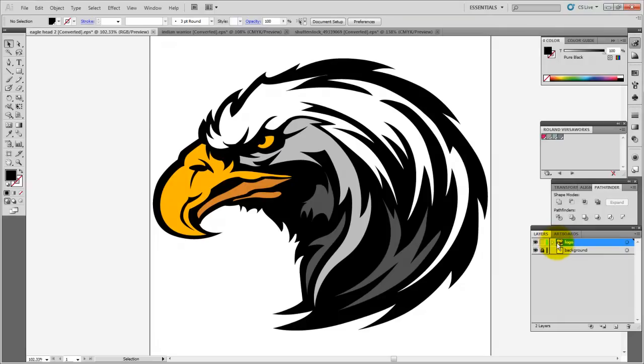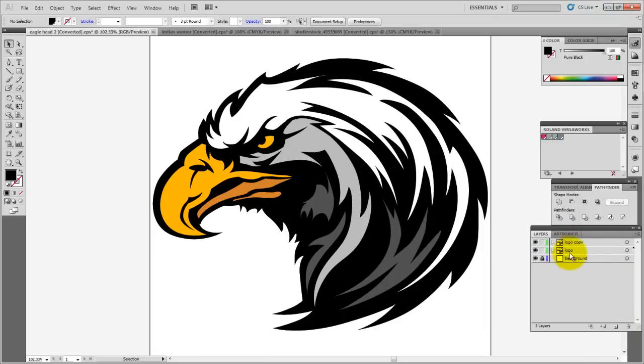But I'm going to go ahead and close that layer, and I can drag this down to this little icon down here. This one says create new layer, and when it creates that new layer, it'll copy everything that I had in the original layer there. So I'll grab this, left click, drag it down to create new layer and let go, and now I've got all those objects right there in this new layer.